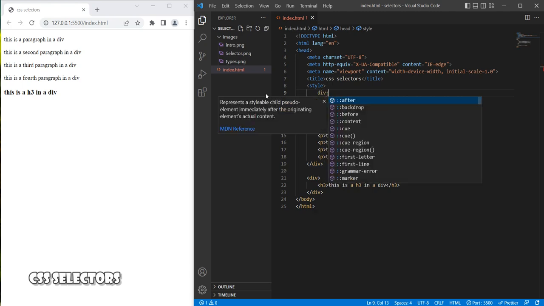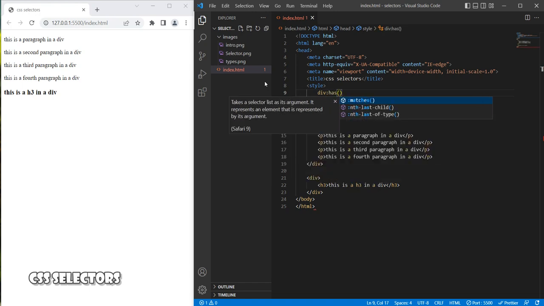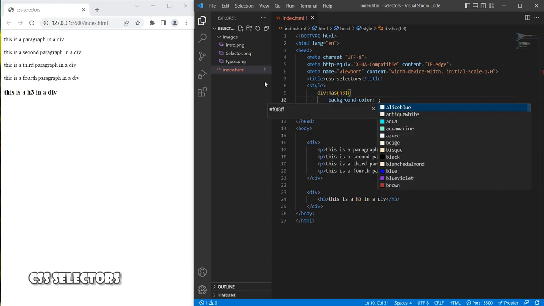Then I'll put in what I want to search for. Since it's the h3, I'll say h3, and give it a background color of, let's say blue. Let's give it something that we can see. Let's say background color of yellow. I think yellow is good.